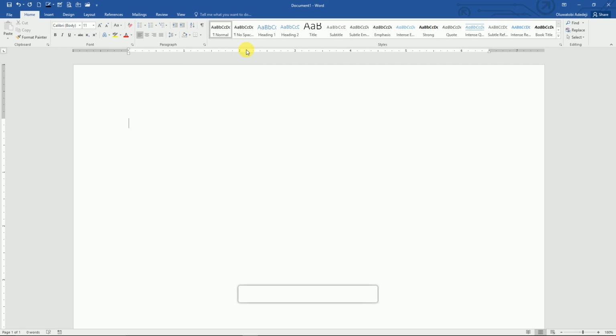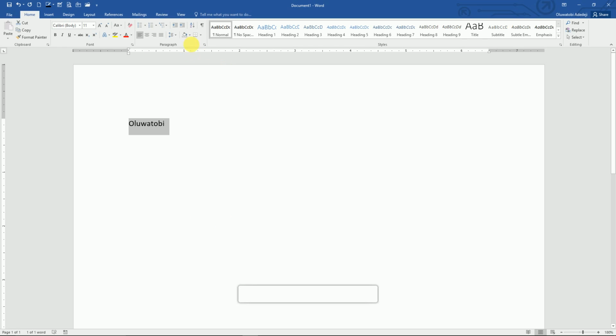All right, so then we look at the styles, the different styles. For instance, if I type my name, because I like my name so much, say Oluwatobi, and then I want to give it a style. That style means changing the font and all that. You see what happened? I'm making it a header and giving it different fonts. As I click on the different styles, it's giving me different fonts. You could change each and every one of those to suit whatever, and you can see that it also changes the size of the font too. Okay, once I click back on normal, it goes back to normal.